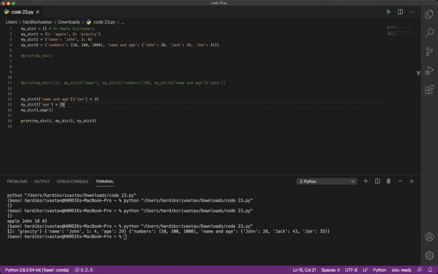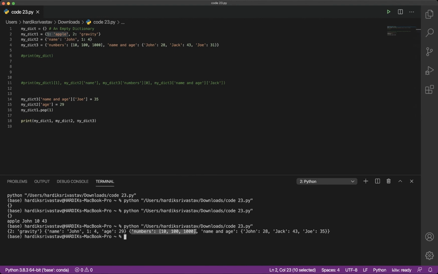So, as you can see, the key value pair 1 apple has been removed. So, that is a successful run. Then we have name equals John and 1 is 4, and we have the added key value pair of age, which is equal to 29. So, successful again. Moving on, the next one is our mydict3, which is the most complex yet the most interesting one.